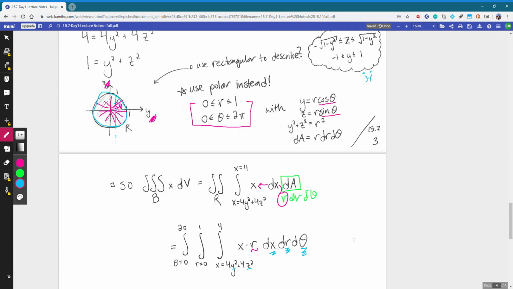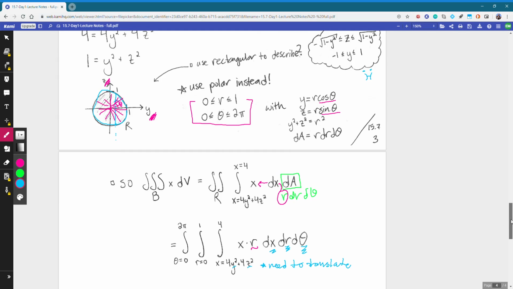And so what we need to do is just translate this. Here, y and z, the yz plane, we used polar to describe that, and so we can use our translation equations up here. We could technically swap in r cosine theta, r sine theta, but that's not going to be as clean as possible. If you look here, you might have seen what's going to be a nicer way to think about this.